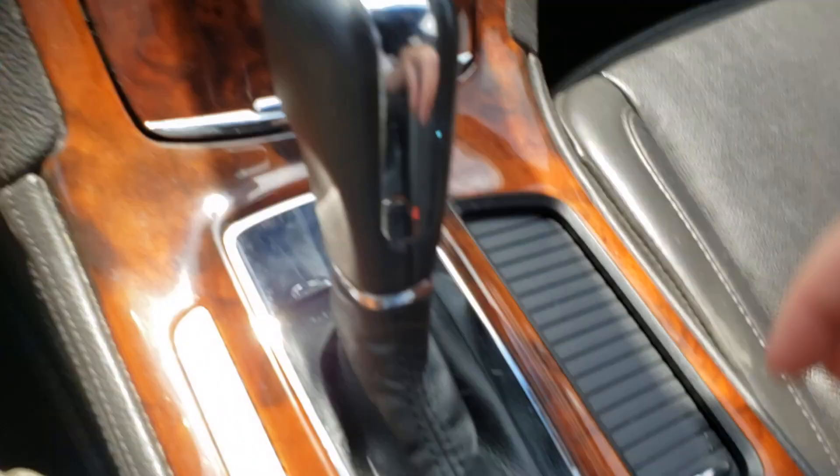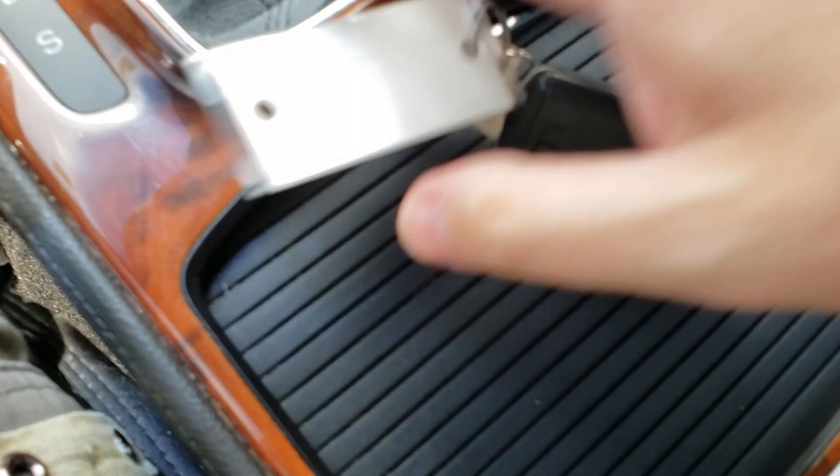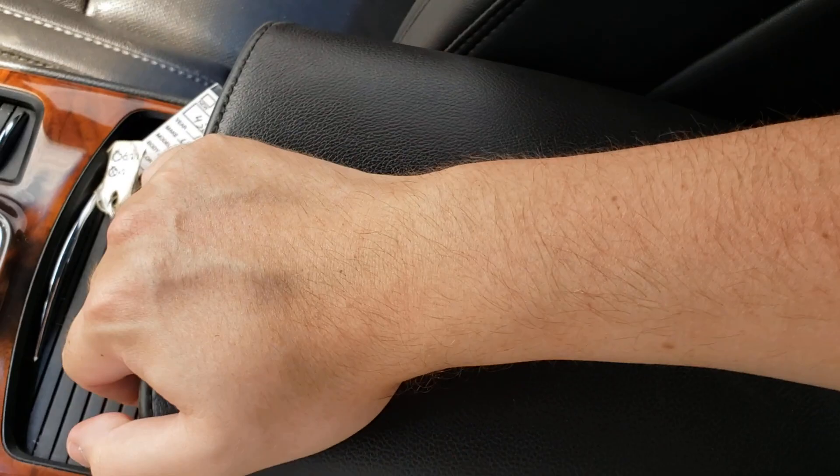These cars did come with an optional sunroof — this one just doesn't have it. You've got illuminated mirrors with the Lincoln star. You have a CD player — I'm not a big fan, but you can't blame them for trying to be different. Little cubby here with not much in it, and there's a blank switch for the rear sunshade — this car didn't come with it. Cup holders are pretty standard — not huge but you got two USBs and another power outlet. Those two little cushions in the center console are weird — they do come out on this one though.